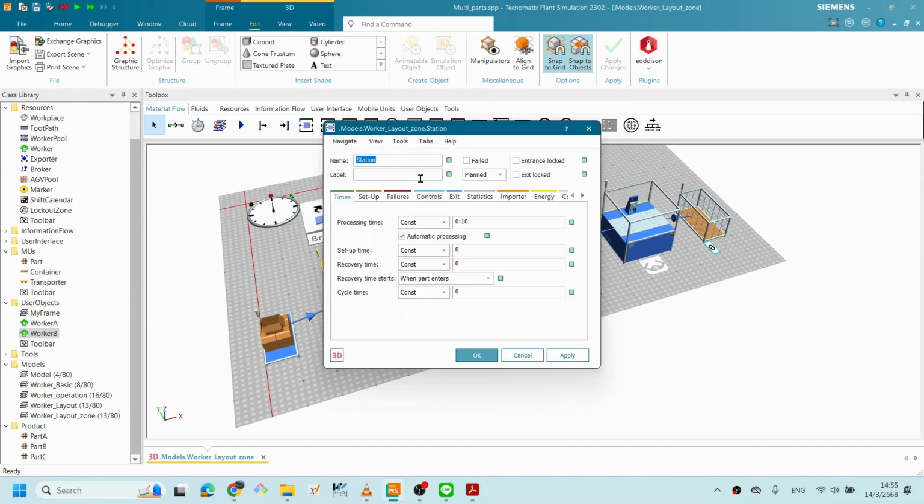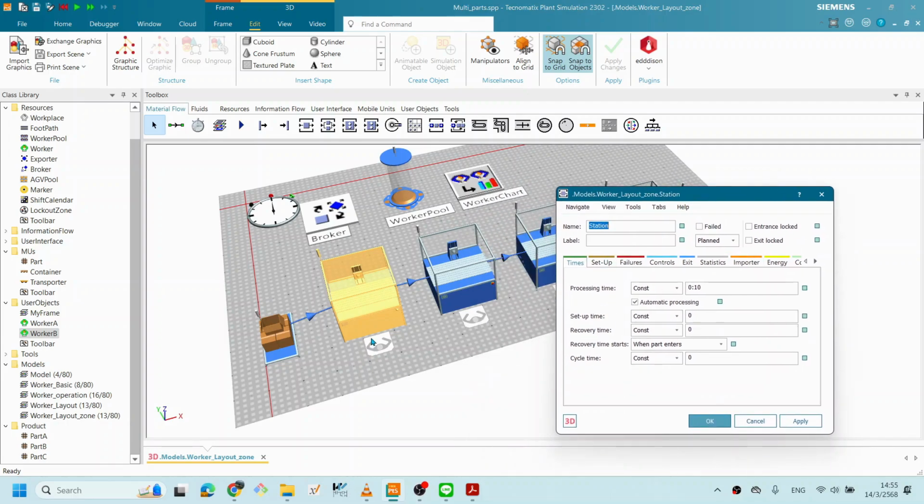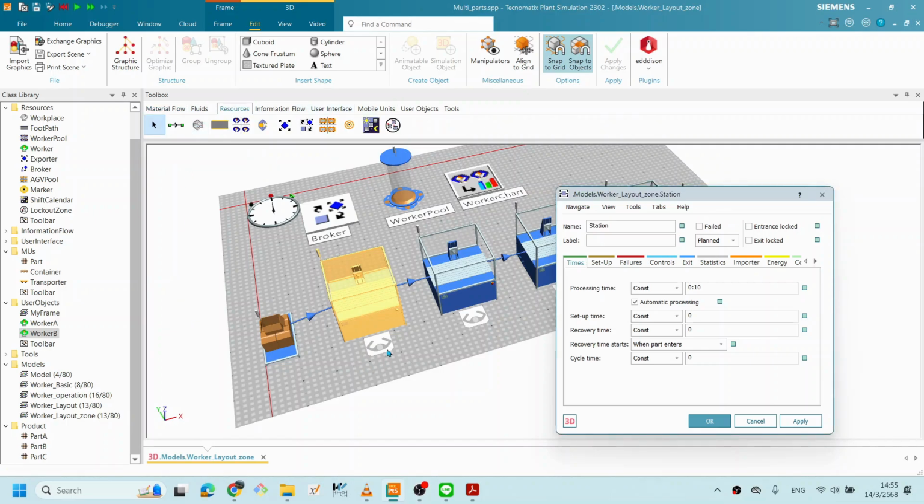Going to the station, when the station needs the worker to come in, the station location, call the worker to do something. First, in this model I define processing, right? When I do that, the work page from the resource tab pops up automatically with options.